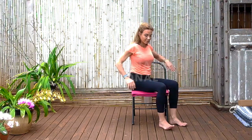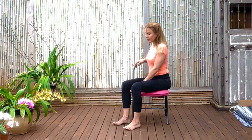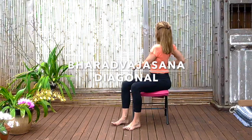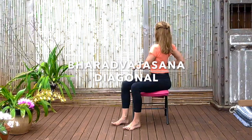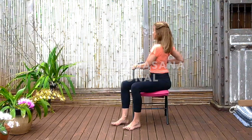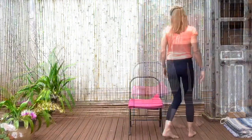And then gently releasing, coming to the left corner of your chair and turning now and twisting to your left. With that same attention to the feet, to the legs, the same openness to the chest. Shoulders back. And releasing. And now for our final pose using the chair.